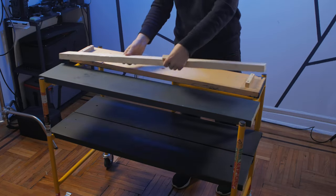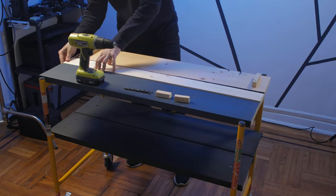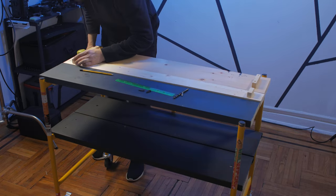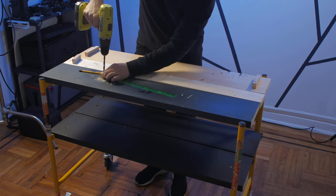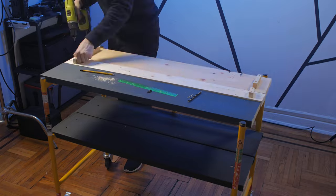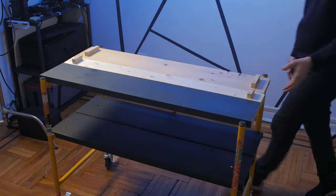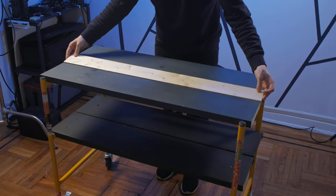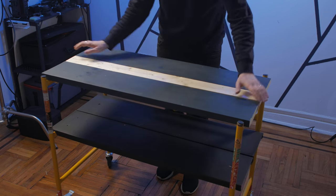To keep the central part in place, I also added two small blocks. Installation done, it looks decent and serves its purpose as a tabletop for my case.